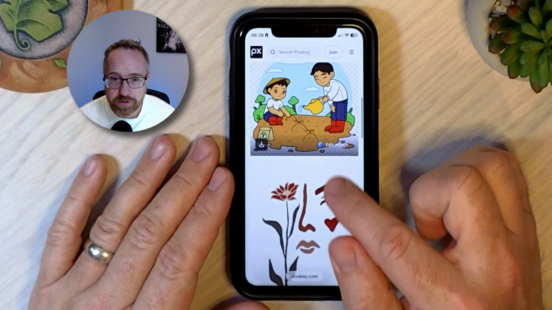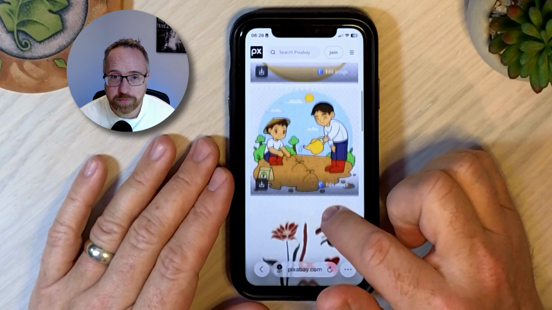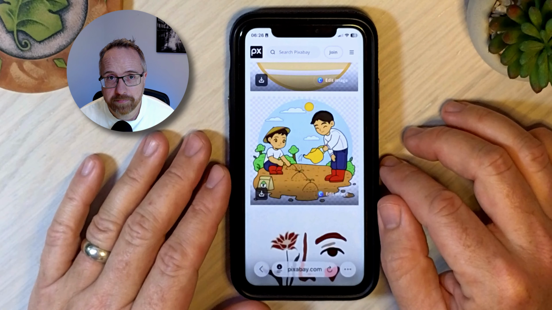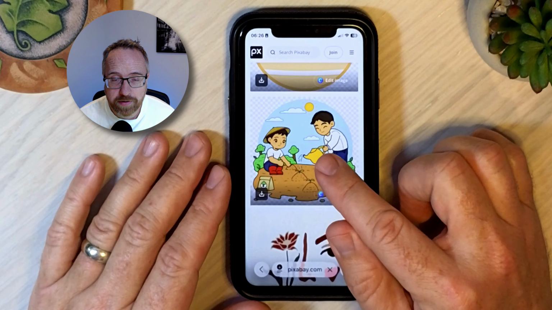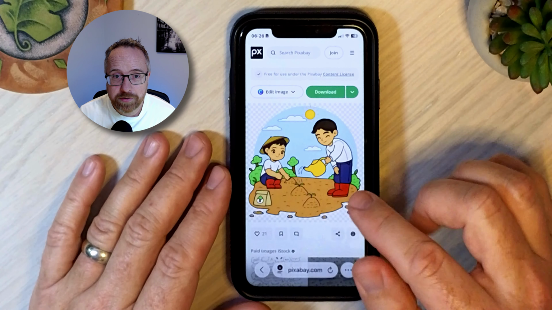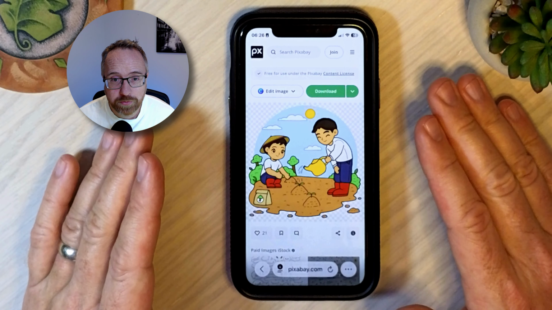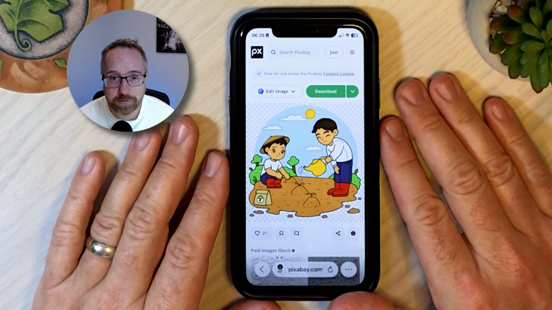And a vector image, the reason it's interesting is because it can be scaled to any size without pixelating. So this image here is rather small, but once you have it as a vector file, you can make it any size you want and it won't pixelate. That's super cool. That's not normal for images to do that.